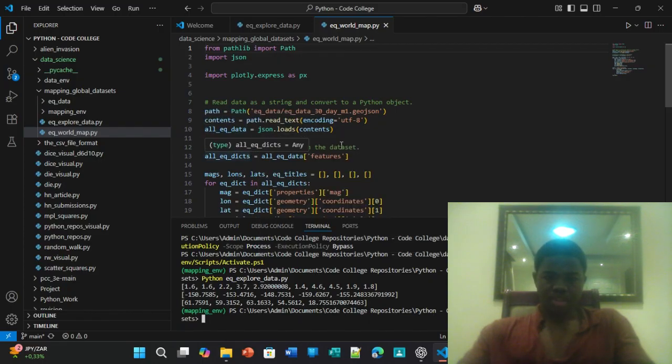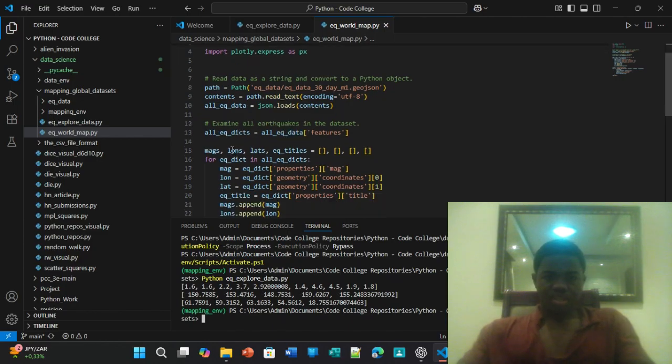Examine all earthquakes in the data set. So this examines all the earthquakes in the data set. So this type can equal to this variable with this along the string.